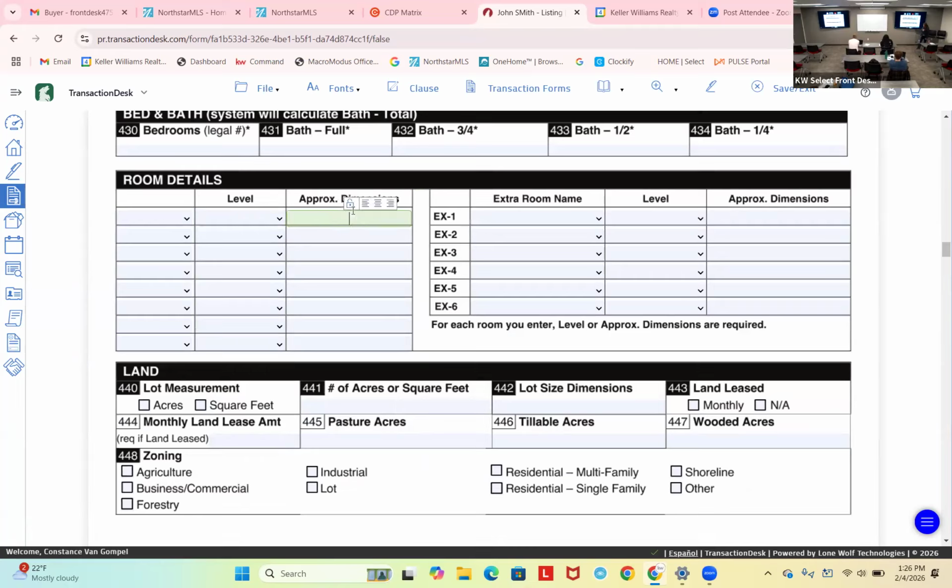This is approximate. No matter how much you measure, it's approximate. Everybody's measurements are going to be different. Your photographer is going to be off from what you measure. And up here on the baths, if there is no bathroom, put a 0 in there to acknowledge the box. Because if you're in St. Paul or Minneapolis, a lot of times in the older homes, down around the corner in the basement is a toilet, or maybe there's a sink. That's considered a quarter bath. So we'll see a lot of those from time to time. And I think that's it.